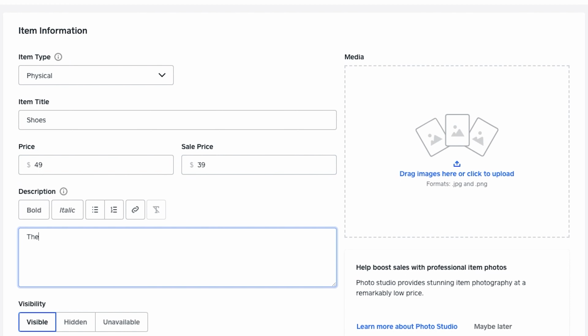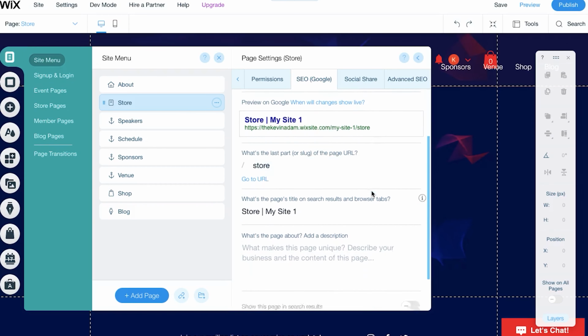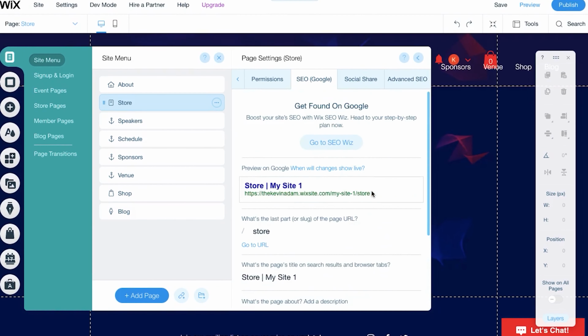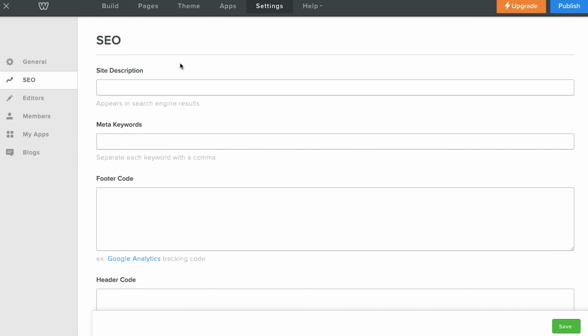Now, because we have touched on the topic of SEO, let's dig a little deeper. I believe this is one of the most important aspects left to mention in this Weebly versus Wix review. Speaking about search engine optimization, both builders offer pretty similar SEO options, as I'm speaking about the general SEO settings here, not the e-commerce ones.